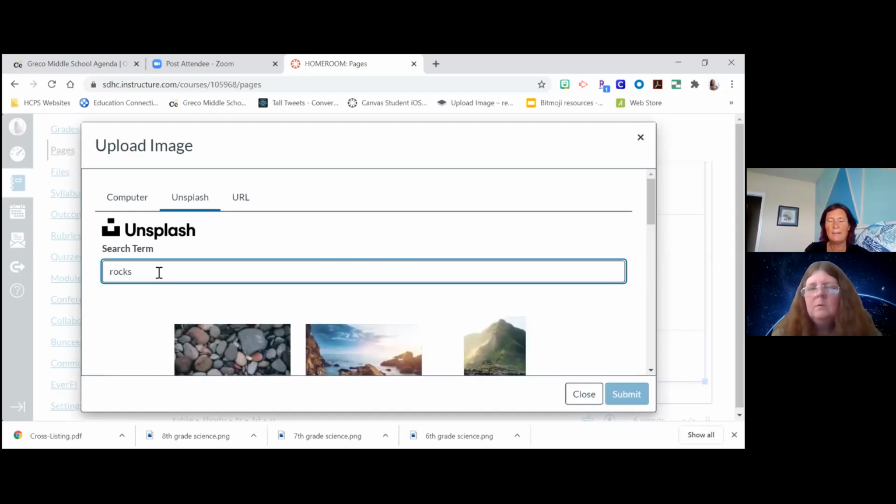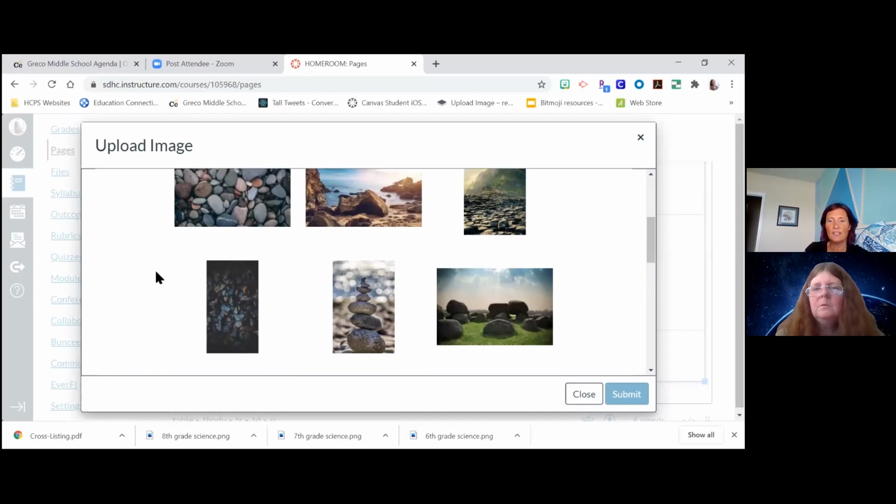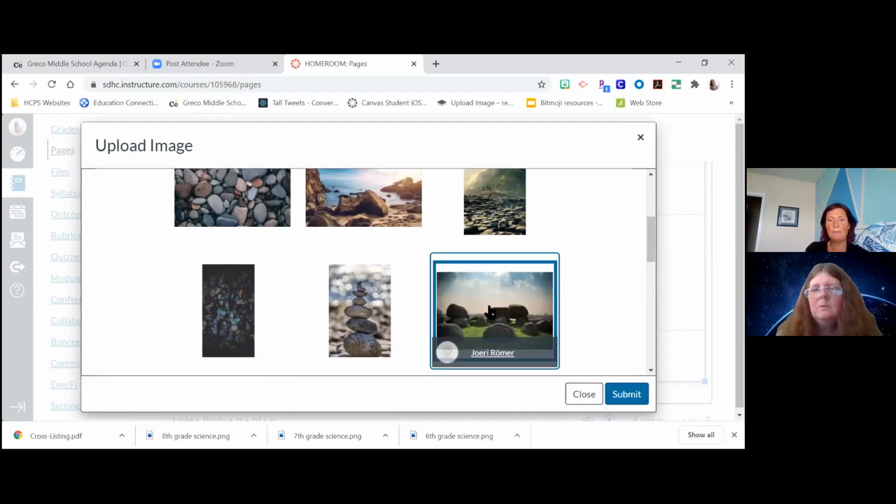Again, I'm teaching 6th grade science. They're all about Earth. So I'm looking for different things that are earthy. There's another cool rock picture. I clicked it. It now is highlighted and the blue button for submit is there, and I click submit.